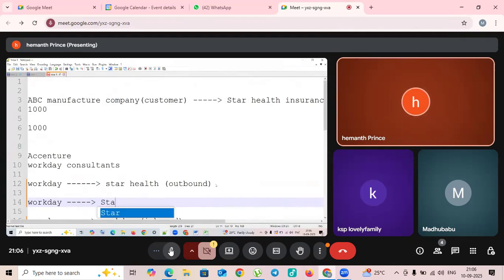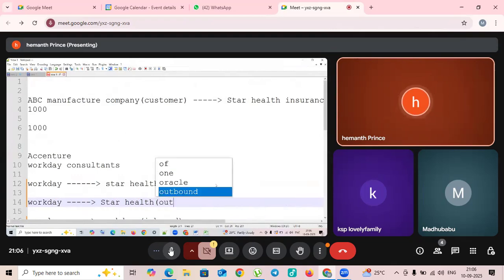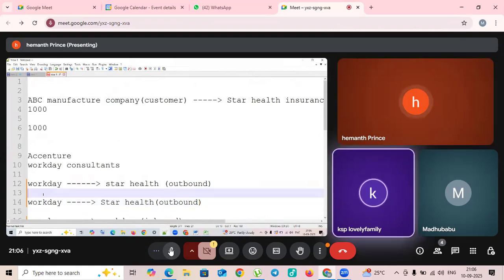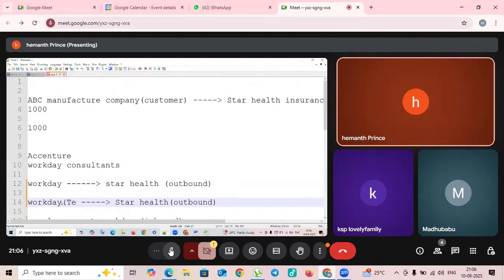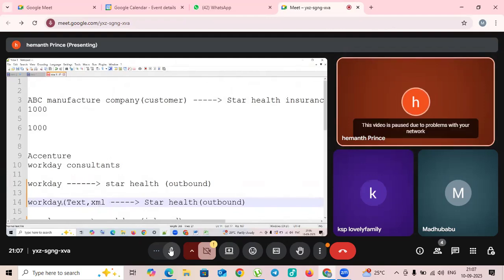But this time, our Workday system is different and their Star Health system is different. So we can only send the data in, let's say, 4 formats: text, XML, CSV, HTML. Our Workday system can only deliver the files in these 4 formats.